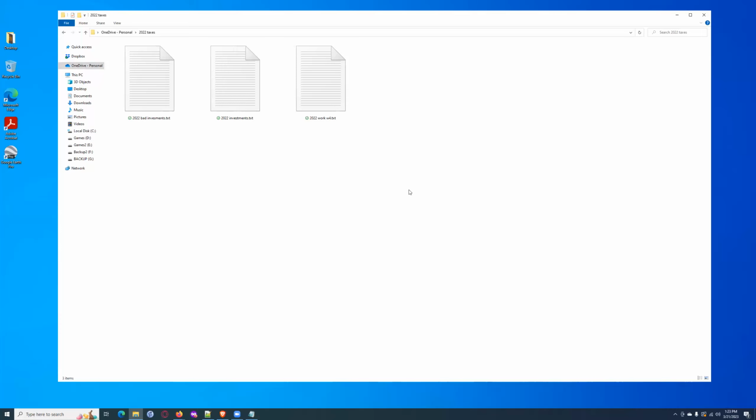So if you were to copy something, it will take the item that you're trying to copy and put it in a new location, but it will keep both items. So in this case, I would now have 2 folders for my 2022 taxes, in 2 separate locations. If I cut, it will take it from the first location and move it to the second location. So I only have one version of it.